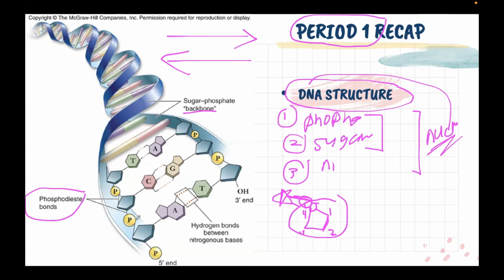So paano naman po nagkakaroon ng connection ang ating mga sugar and then the nitrogenous bases. So, hindi naman po sila nagkakaroon ng connection magically. Meron tayong bonds na tinatawag. And that is what we call your glycosidic bond. And N-glycosidic bond to be exact. Okay, doon nagkakaroon ng connection ng inyong mga sugar as well as the nitrogenous bases. And then for the nitrogenous bases, meron tayong tinatawag na adenine, thymine, cytosine, and guanine for the DNA structure. And then always po silang naka-base pair, parating magkapare si A and T, C and G.